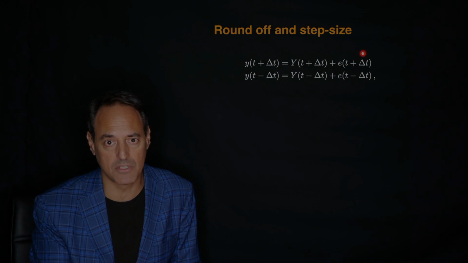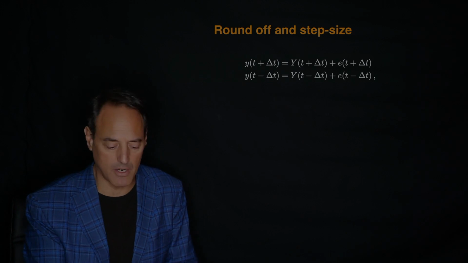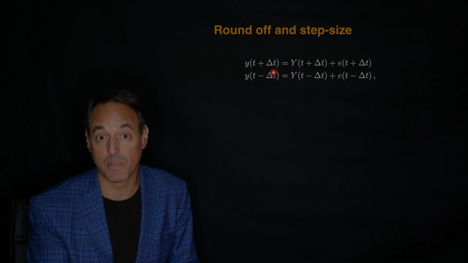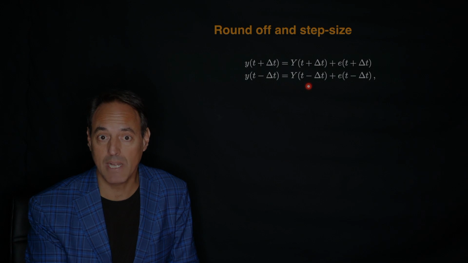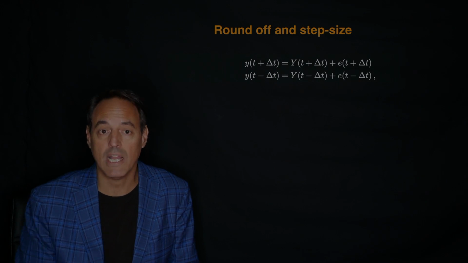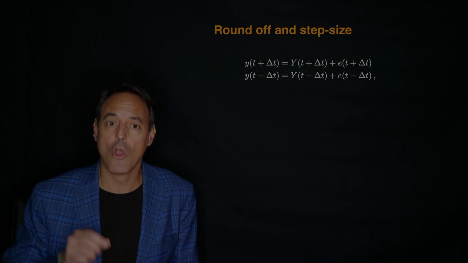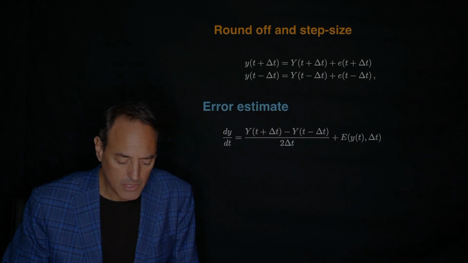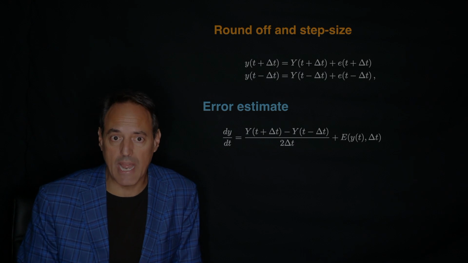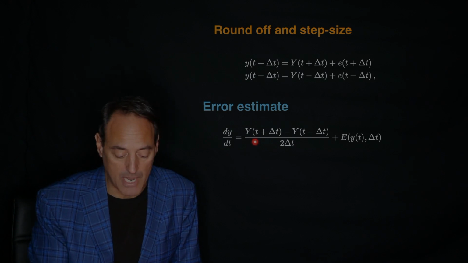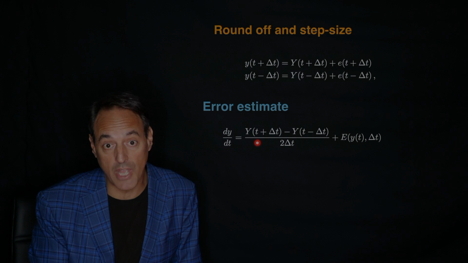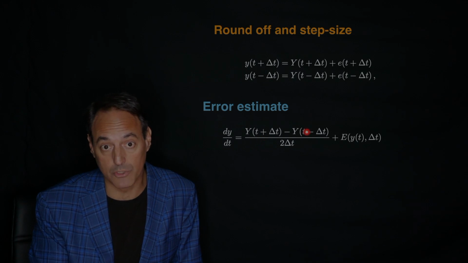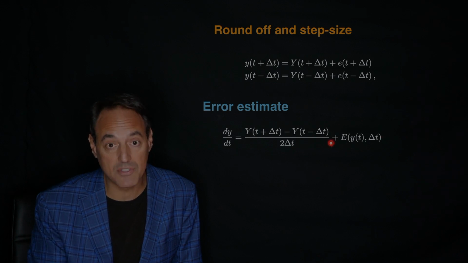This is just a representation of that round off error. That's E. Okay? So not only do I get a round off error for the point y of t plus delta t, I get a round off error for y of t minus delta t. So let's call these here. And so what we're going to investigate next is the impact of that on my actual numerical scheme. So when I try to compute the derivative itself, my derivative formula is the actual numerical representation of the solution at the point in front minus the point behind, over 2 delta t. And then I have some error here.